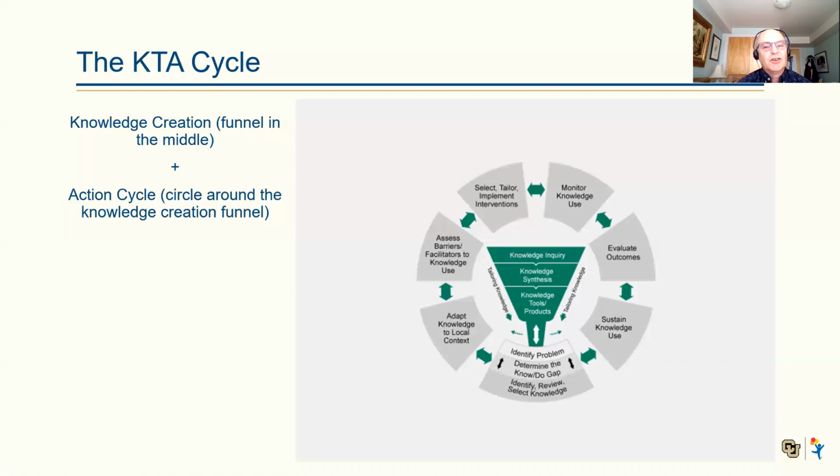And so if you just say intervention, clinicians immediately think of the clinical intervention. Implementation scientists think you're talking about implementation intervention. You put the two groups in the same room and there's a lot of confusion about, well, which intervention are we actually talking about? So being really precise about that. And then depending on one's perspective and where you're entering the cycle, something like a practice guideline is actually a knowledge product or tool that can be implemented. But at the same time, a guideline can also be seen as an implementation strategy for implementing a specific piece of evidence. So again, the need to be really clear about what's to be implemented and how it's to be implemented, so that everybody is on the same page as they're moving forward.